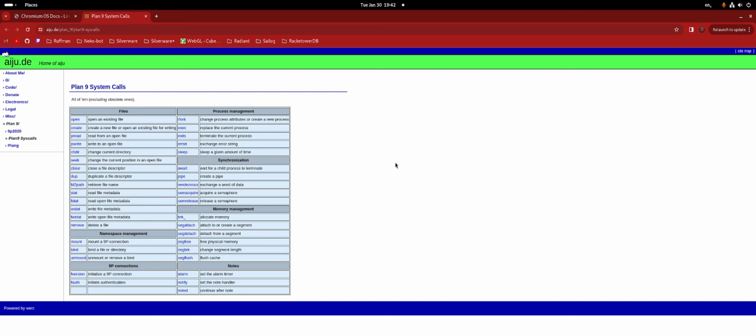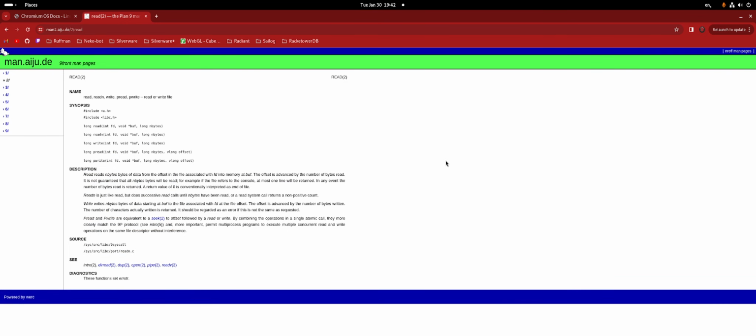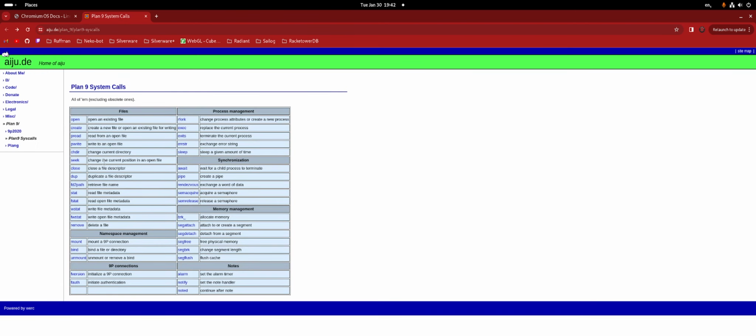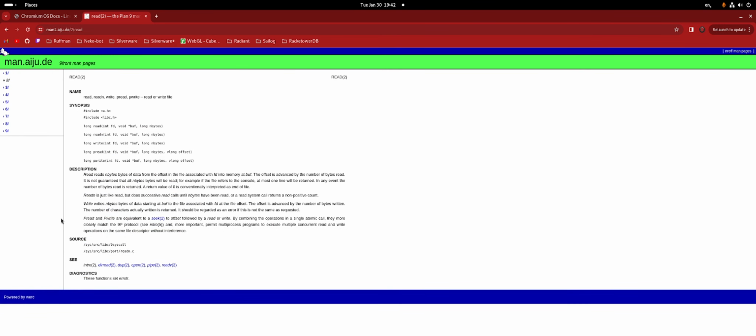I see. Do we know, for instance, if you do a write, what do we put in order to say that the out device is going to be the std out? Well, traditionally, the file descriptor number 0 is std in, number 1 is std out, and number 2 is std error. I remember that, but it would be nice to see that in the documentation. It would be kind of nice.